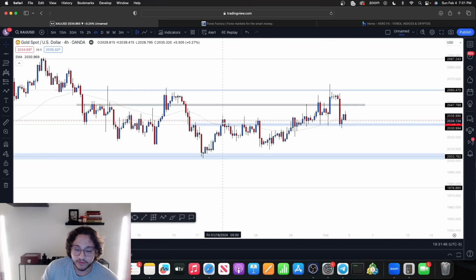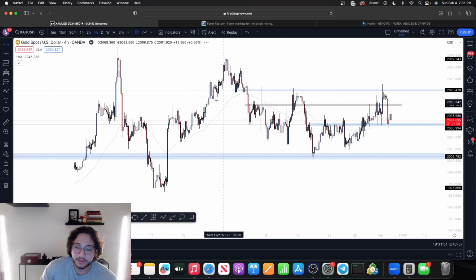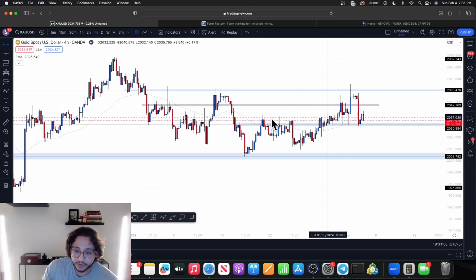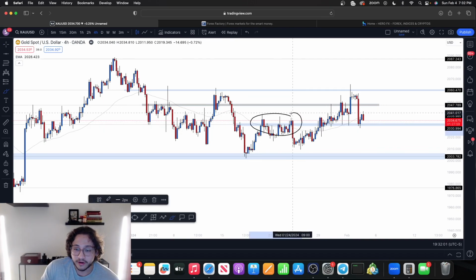So this was the range from the third week of January, and then comes the fourth week of January, which is pretty much here. Then we start breaking above, which last week we started kind of pushing to the upside, and we finally come into this area of resistance. The reason why this area is very important for me is because this is an area of resistance which price has actually not been holding as support.